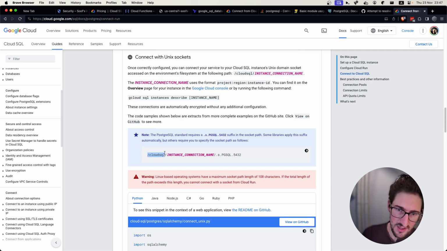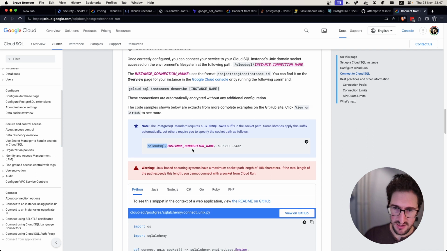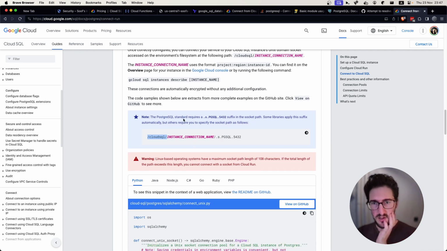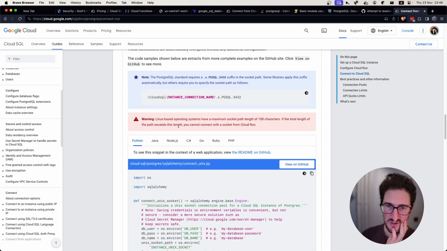So that's the Cloud SQL connection name, and then they say the Postgres standard requires a .pgsql.5432 suffix to the socket path. Some libraries apply this suffix automatically, but others require you to specify the path as follows.